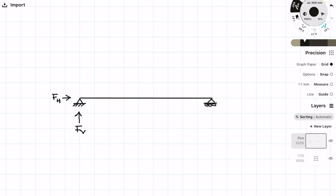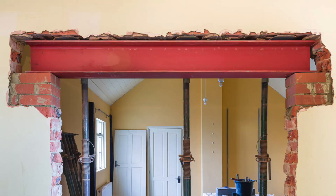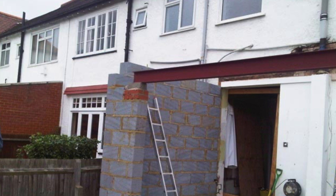The roller support is there to allow the beam to move in the horizontal direction. Here are some real life examples of what a simply supported beam or a simple connection can look like. The first one is a steel beam supported on a masonry wall — because the beam is not fixed and is literally just placed on top or bearing onto the wall, this is a simple connection because there's no way moment forces can develop and be transferred into the wall. You'll find these connections all over in traditional housing and construction with masonry walls.